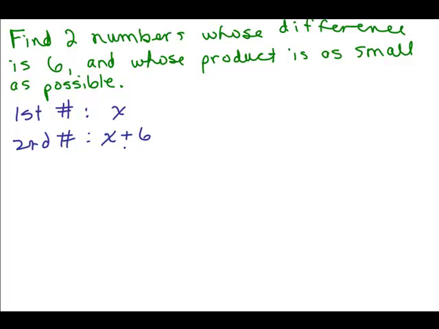Because if it's x plus 6, that's the bigger number. If it's x minus 6, then x would be the bigger number. But it really doesn't matter. We're just trying to find two numbers. Now what would their product be? Their product means you multiply the two numbers together. So x times x plus 6 is the product. And what we're trying to find is something so the product is as small as possible. Let's call that product y. Well, this gives us y equals x squared plus 6x. And hopefully you recognize that as a quadratic. And it's a parabola if you graphed it.